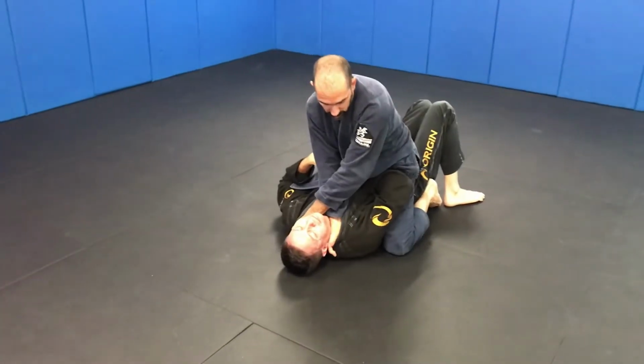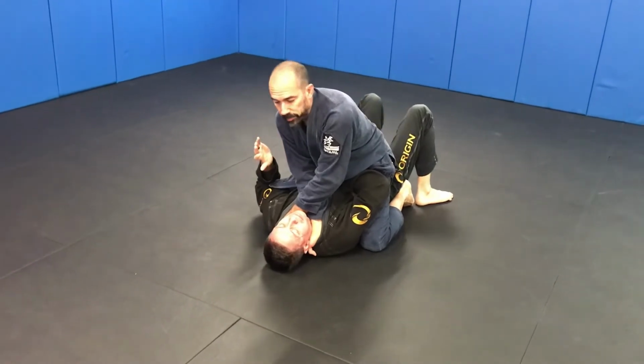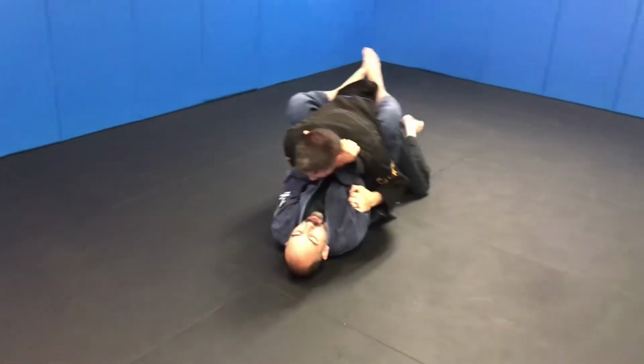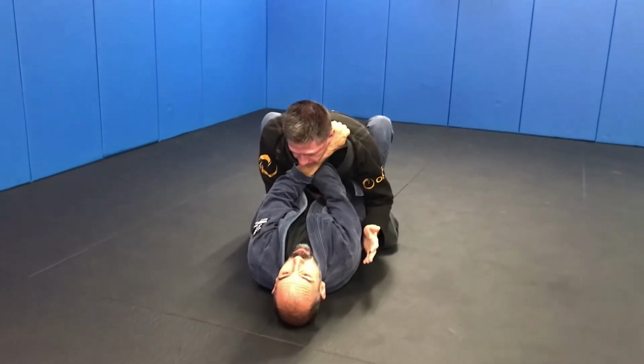Obviously, when we're in this position, we're compromised, so it is common that you get rolled. So if you roll, just keep the grip right here, and you can still finish it from here. Same thing, bring it up like that, as long as you keep your grip.